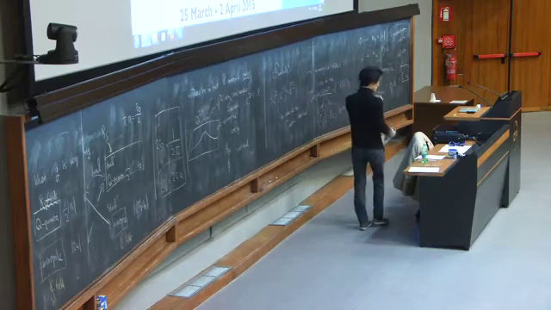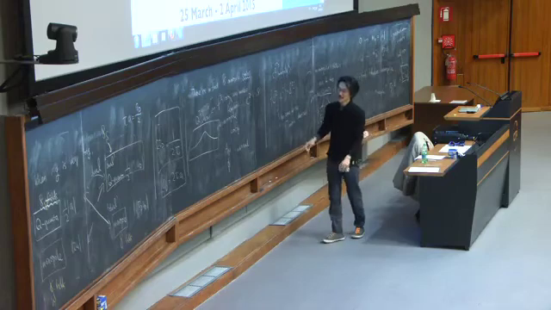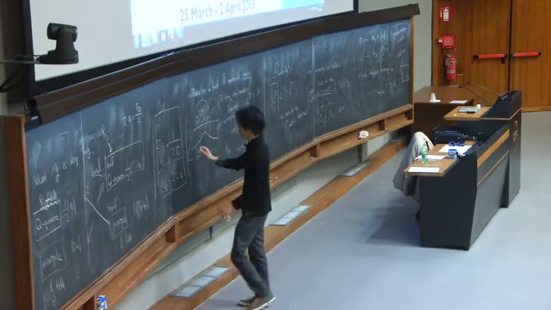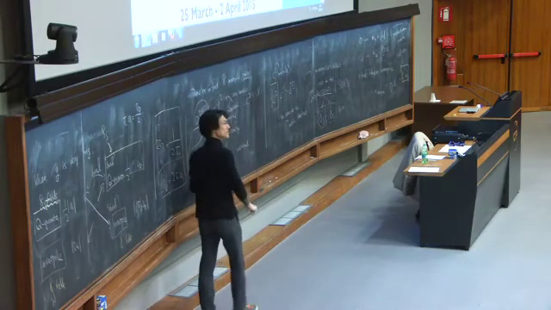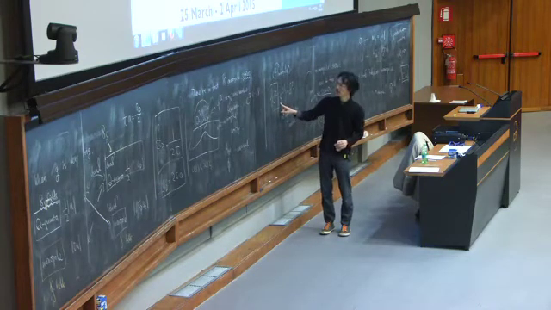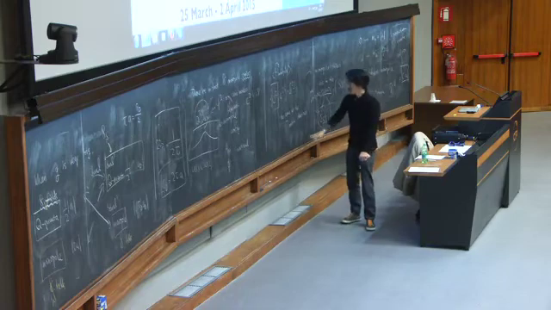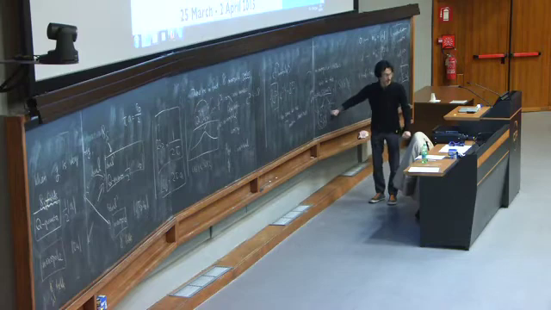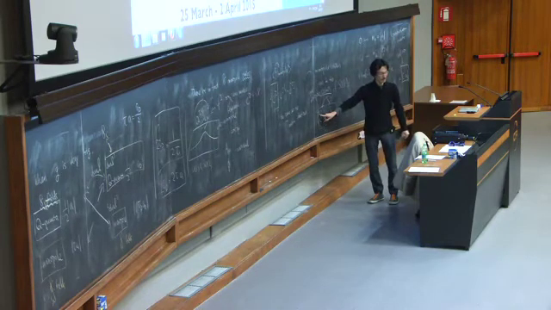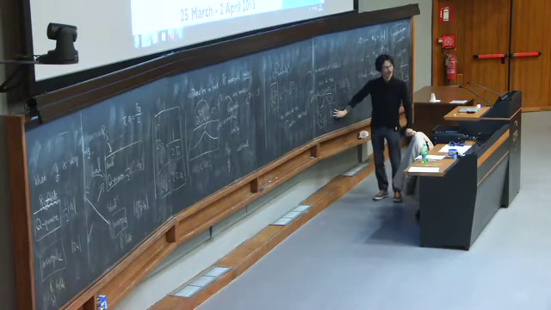So the reason is that the C field came from this Q field, right? And Q field is charged under the U1, which is the unbroken subgroup of SU2, which means that the C operator also has charge plus minus 1. Therefore, if you act on a monopole state by one C, it adds an electric charge. And as you know, gamma matrices, if they act on a Weyl spinor, give you a different Weyl spinor. So if you act by C field once, you get on this side. If you act by another C field, you get back on this side. Therefore, the electric charge of this monopole state and the other monopole state differ by 1 unit. So that's how you see that these should be dyons.